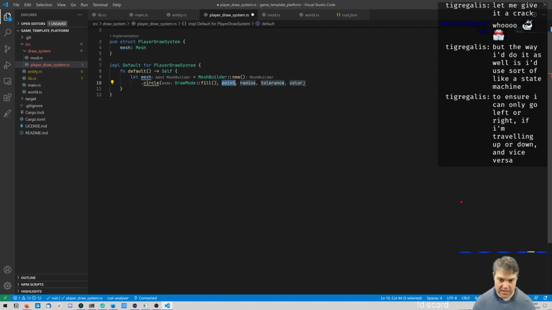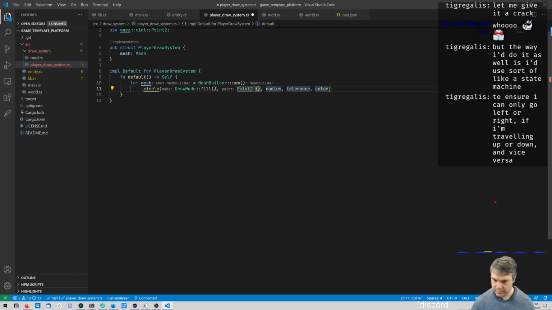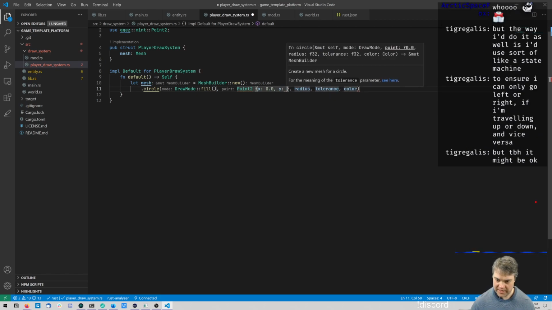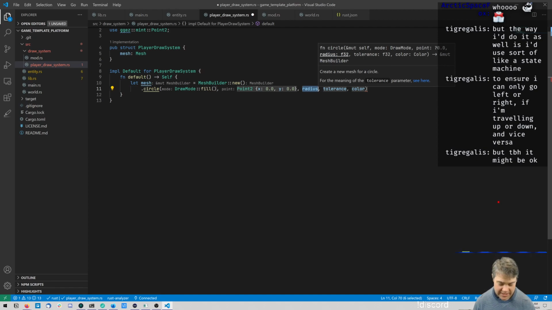So x is 0, y is 0. Our radius, so some kind of size for this.